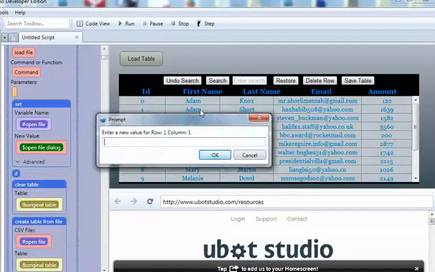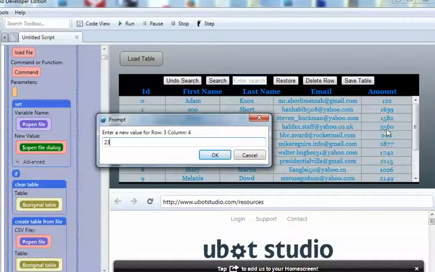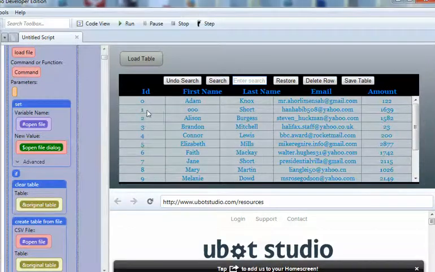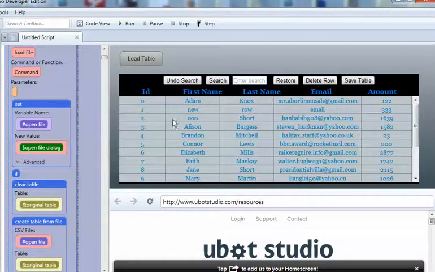Now, I think I showed this in another video, but just click on any cell to edit it. Insert a new row. If I want a new row in row one, just click on it, and it got added in there. Search, if you do a search, I won't worry about doing that now, but then to return back to the original table, you just click on undo search to take it back. Now I've made some changes. If I want to save it, just click on save and I can overwrite the original table or save it to a new one.